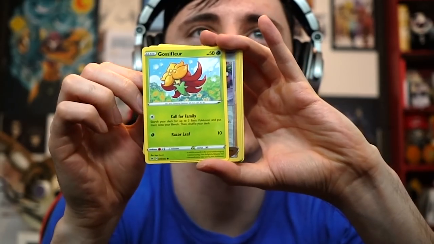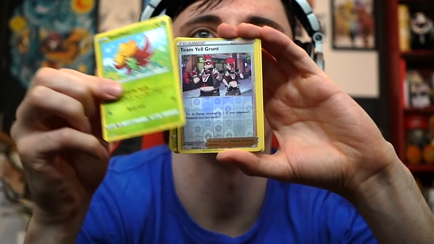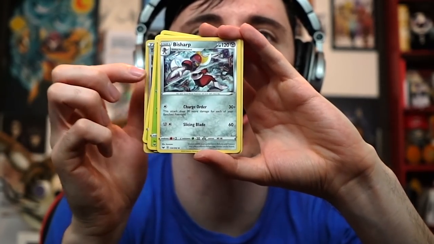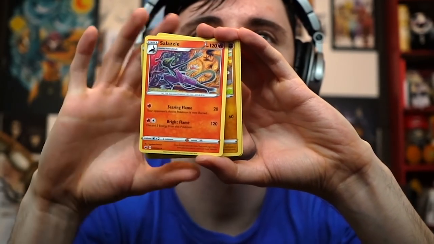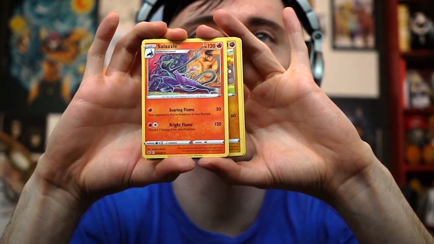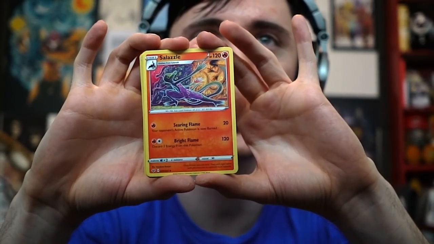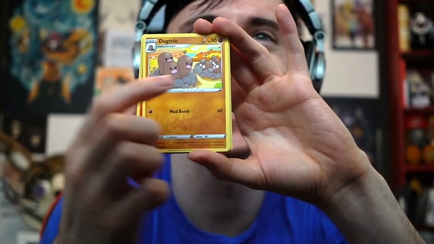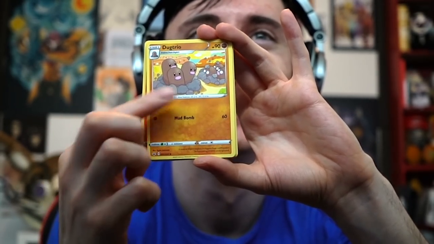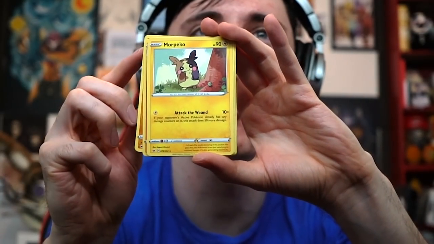Awesome. A Gossifleur. Can never say it properly. Team Yell Grunt. Nice. Bisharp. A Salazzle. That art is amazing. I don't think we've got Salazzle yet. The Evolution. Dugtrio. Look at that. Look at that face. An energy. And our rare is a Morpeko again.